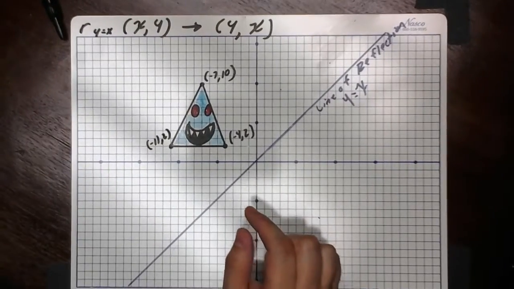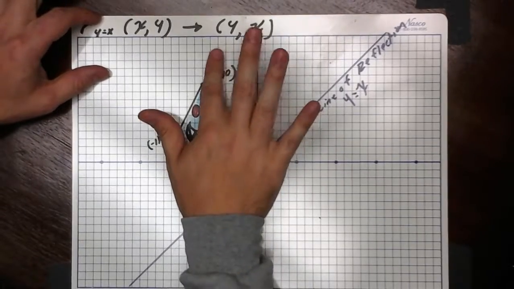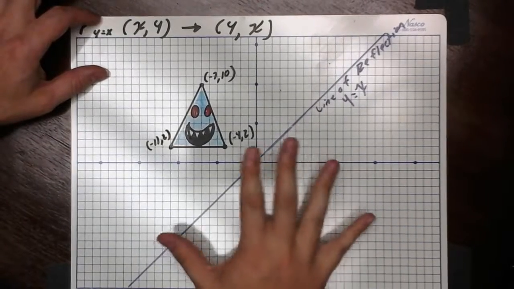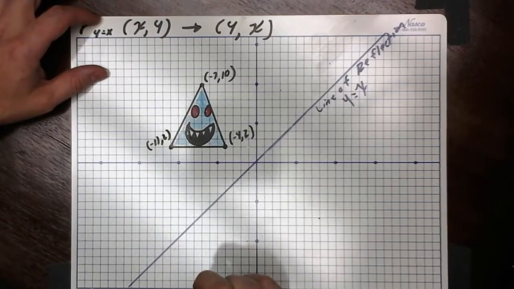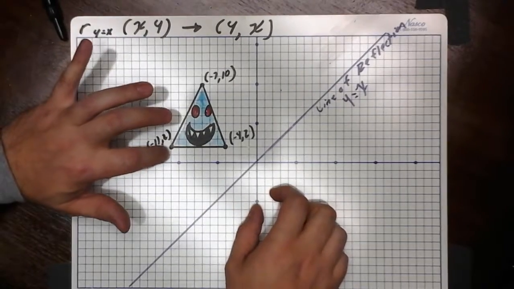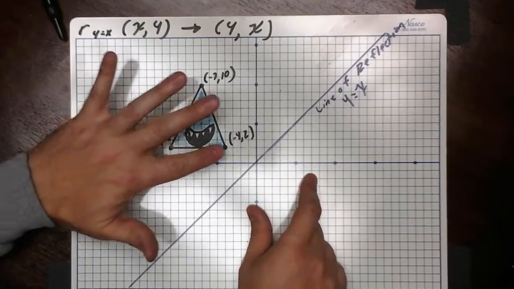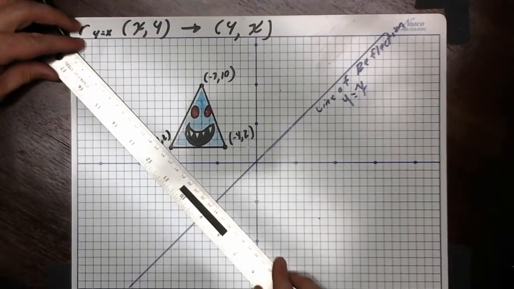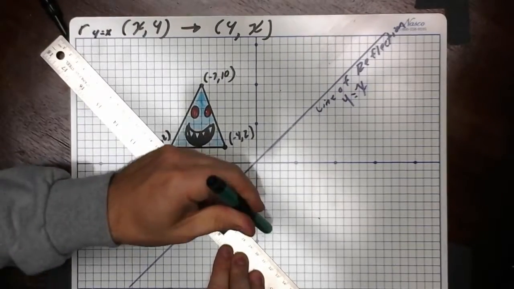Okay, so now let's take a look how I would do this. You could memorize the rule, which is basically stating that x and y are going to switch. Or you could use the same method you used when you reflect over an axis, which is basically counting the distance. But this is where things get a little tricky. When we reflect over an axis, we're using perpendicular lines and then counting. So I have to make perpendicular lines here. And that's what I'm going to do. So I'm going to make perpendicular lines from the point across the line of reflection.